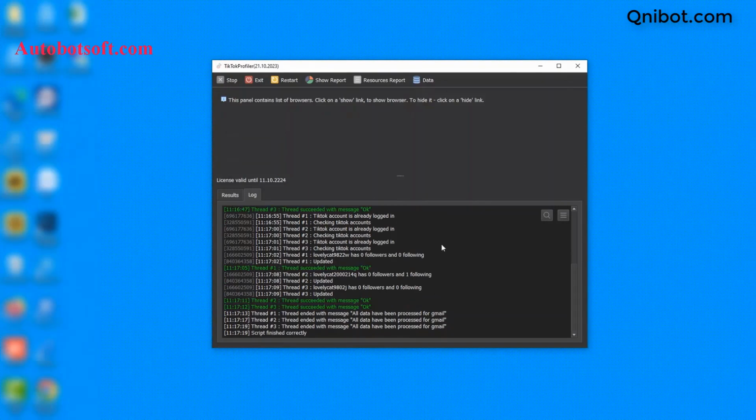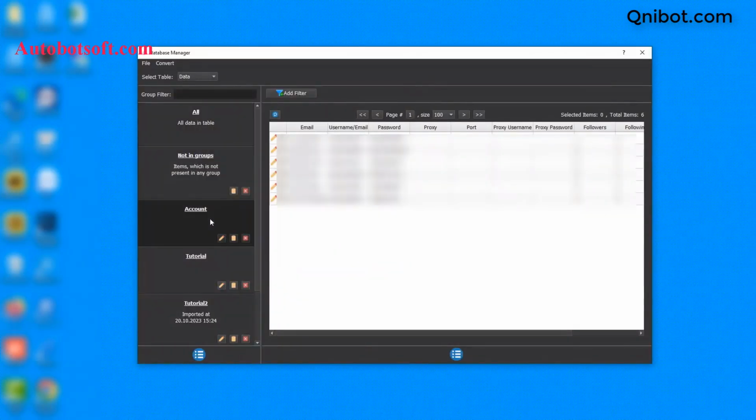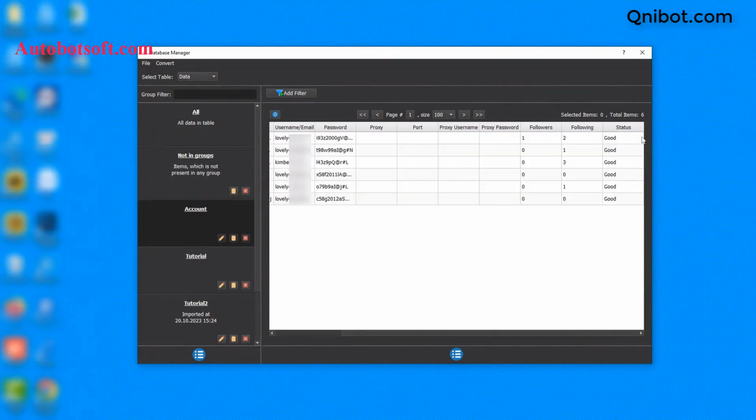After stop running, you click on Data icon here to open the Database Manager dialog box. Then click on the group that you selected to run. The result of checking will be updated in the status, following and follower columns here.